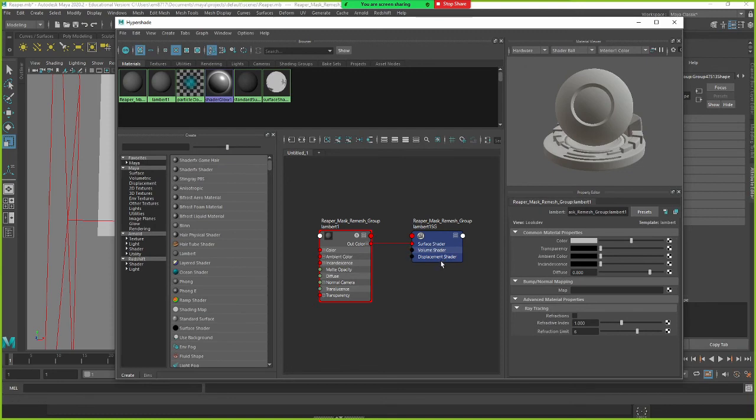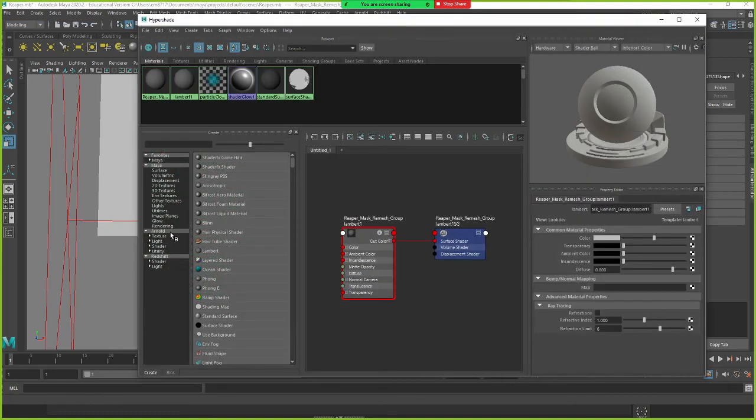So you see that it has a displacement shader input, so this is where you bring the displacement and assign it.